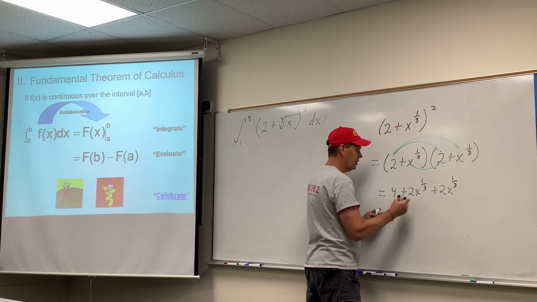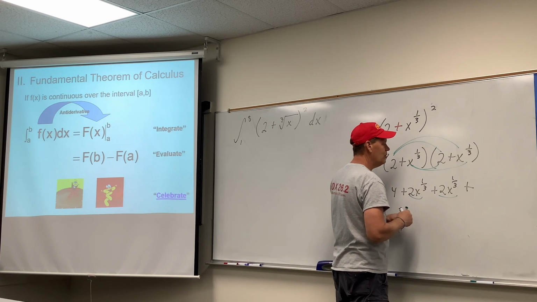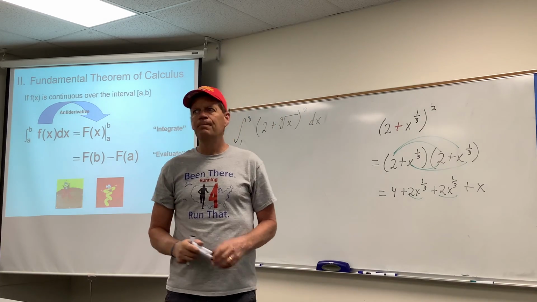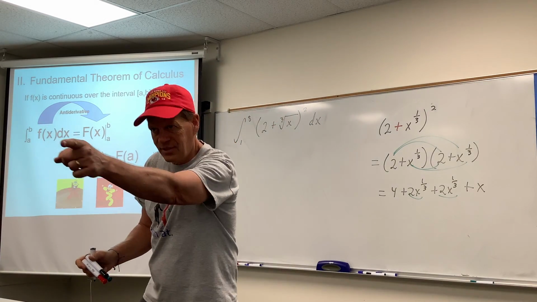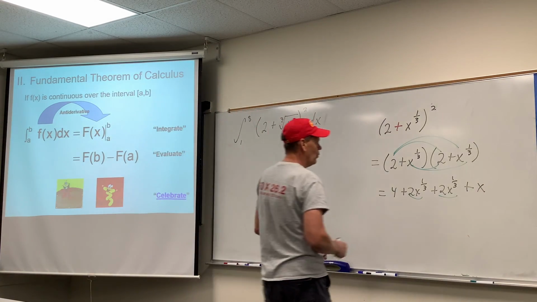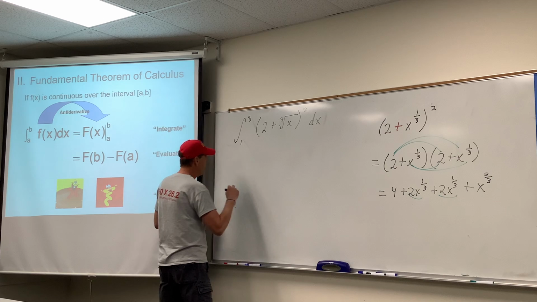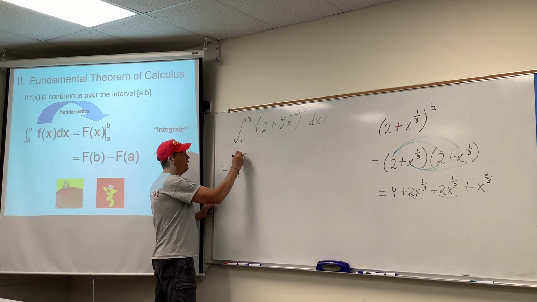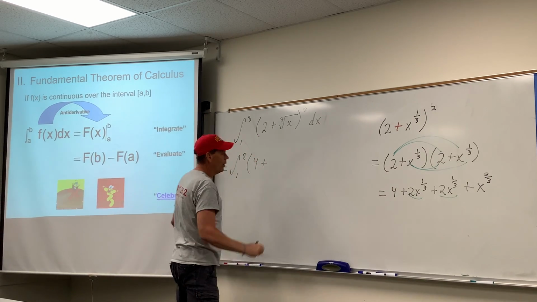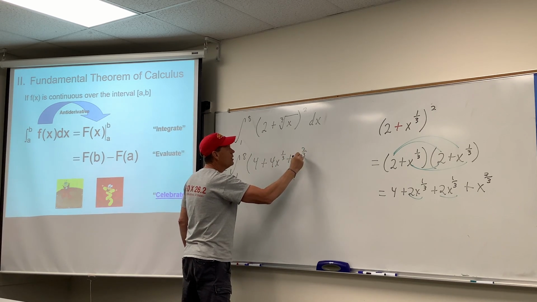In the next step, those are going to be like terms, aren't they? Plus, oh boy, what do you do when you take x to a power times x to a power? What do you do with those powers? Yes, you add them. So 1/3 plus 1/3 is going to be 2/3. So I think we're ready to transfer that over here. Wouldn't that translate into 4 plus, these are like terms, 4x to the 1/3 plus x to the 2/3 dx.